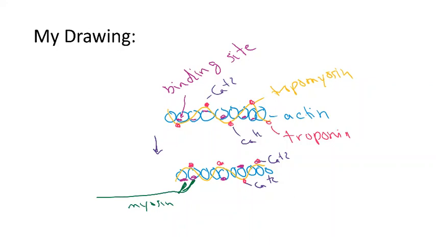So here we have troponin in red, tropomyosin is yellow, actin is blue. I've made these little purple binding sites. I was trying to show it. So here we have the inactive form where tropomyosin is blocking all the binding sites. When calcium comes in, it shifts the troponin and the tropomyosin. So now all the little binding sites are free and the myosin can bind the actin.